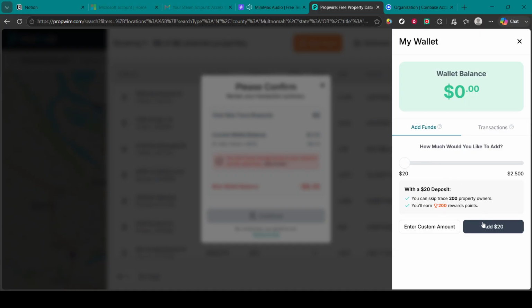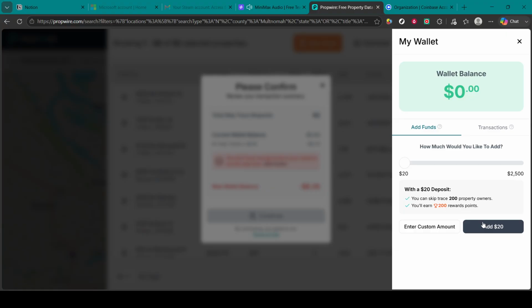After your account is funded, continue with the skip trace request. You'll be shown the remaining balance after the request is processed. Continue to the next screen, choose the contact information you'd like included in the results, and start the skip trace. The request may take a few minutes to finish processing. You can monitor its progress from the My Activity section. Once the status changes to Ready, simply click Download to save the results to your computer.